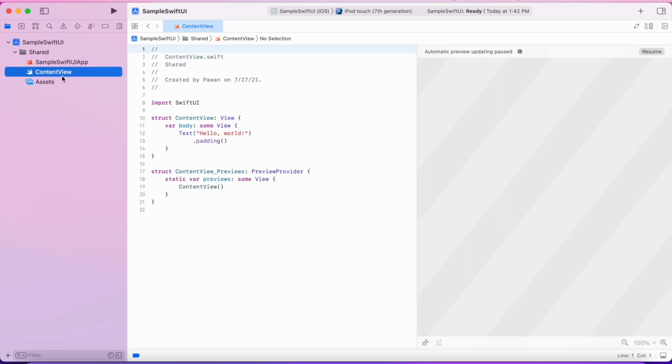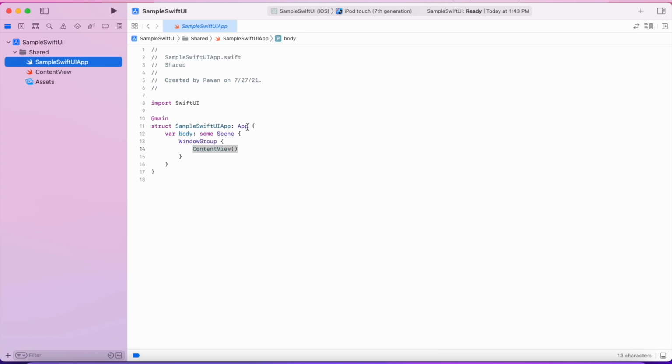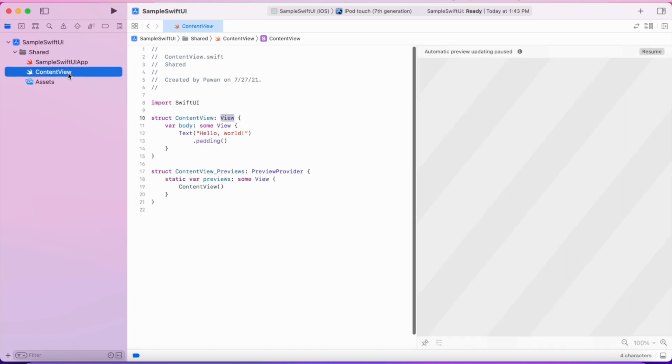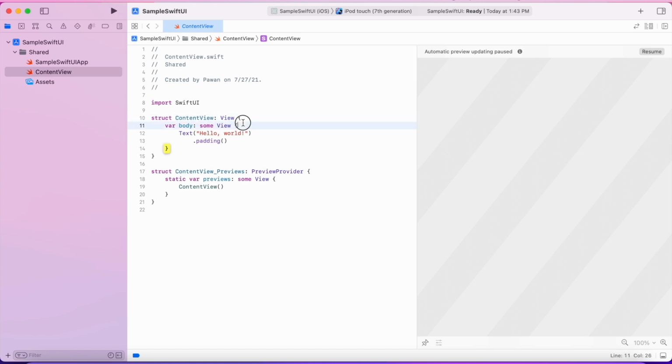So this is that ContentView file. So we declare our structure ContentView, and it follows the View protocol because, similar to this structure that was our app, now we need some views to put on the screen. So our ContentView that is inside the window of the app will follow the View protocol.